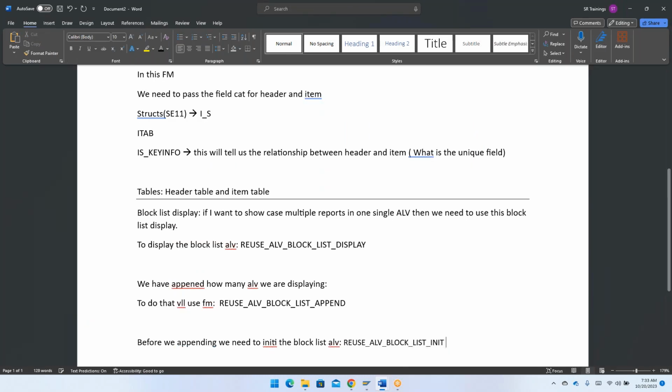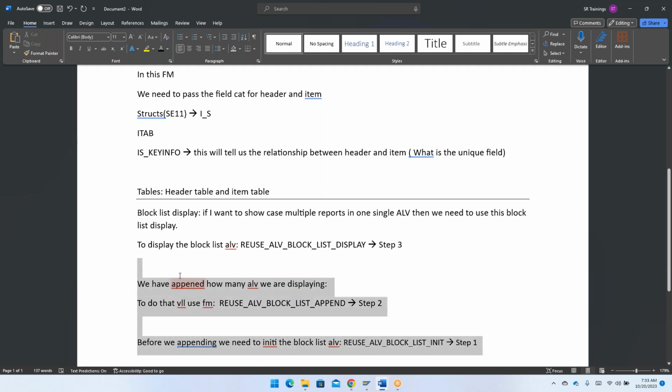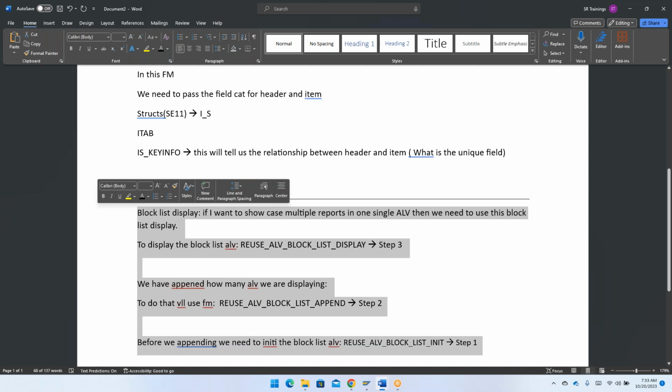That means this will be your step one, this will be your step two, and this will be your step three. So these three things have to be done when you are working with block list ALV.